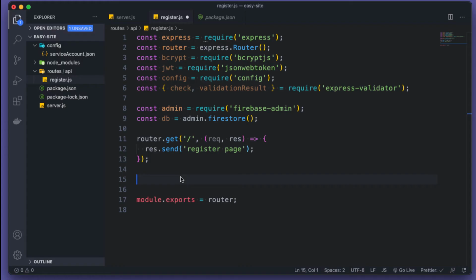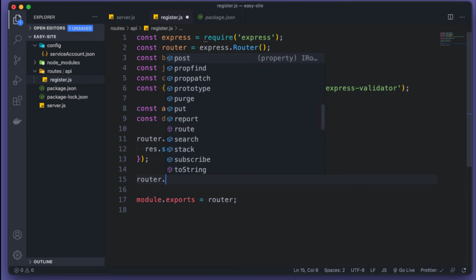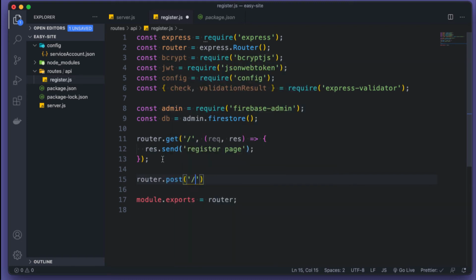Awesome. In our register.js file, let's create a post route so that our users can sign up. Below router.get, I'm going to type in router.post. Up here, we use the get route because our users are getting data from us, which is this message register page, and we use response to send data to the users.